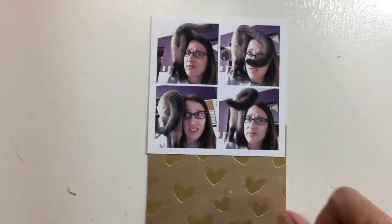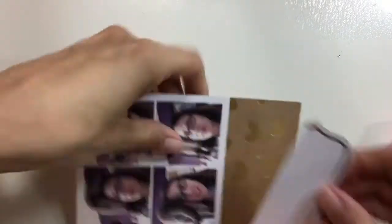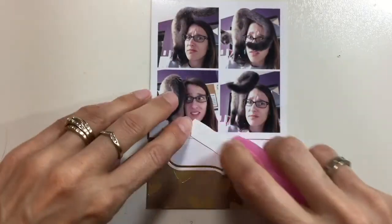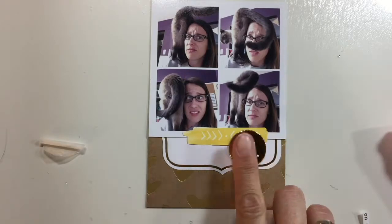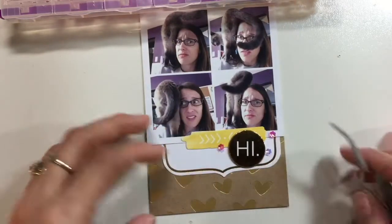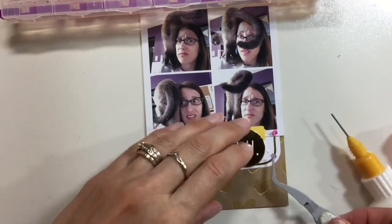Now I'm going to use this goofy picture of my kitty cat — he was climbing all over me so I made some crazy faces, and I'm putting it in a little four-square photo of him crawling all over me with his little butt in the air. I'm putting Moorcraft cardstock with gold hearts at the bottom, then adding a top note die cut from Teresa Collins Studio Gold collection to anchor the embellishments. The 'hi' sticker is from Heidi Swap, the little yellow strip I think is from an Amy Tan die cut pack, and then I'm adding more sequins to give it a cohesive look.